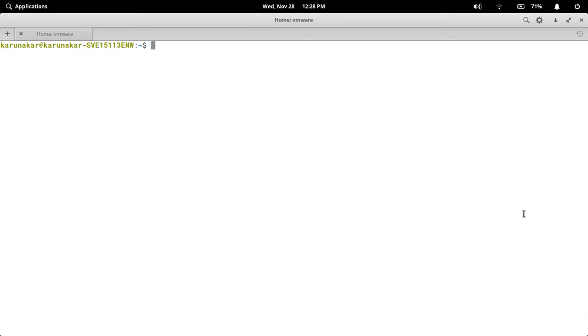What is the use of the SSH server here? From any host we can connect them remotely using the SSH server, and that SSH server should be enabled on that particular machine where we want to connect.